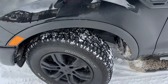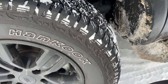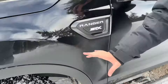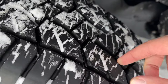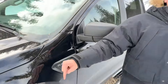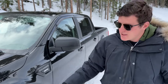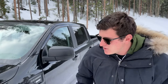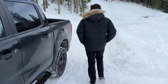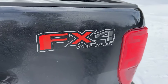Snow performance is all about tires. This is the Hankook Dynapro ATM tire in a 265/65R17. It's an all-terrain tire with pretty big lugs and some siping. It is a mud and snow rated tire, but it is not a three-peak mountain snowflake rated official snow tire — so it's kind of equivalent to an all-season. It has cool white lettering on the outside. We have right around 10 inches of ground clearance, and with the FX4 package it's a little bit taller and has skid plates.